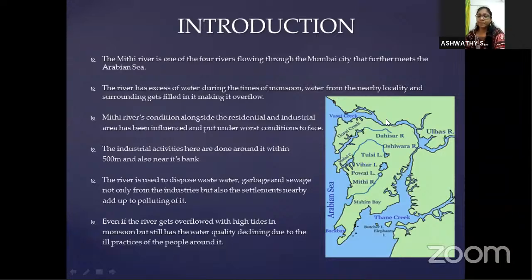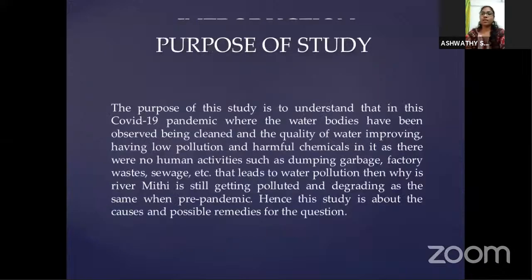The purpose of the study. The purpose of the study is to understand that in this COVID-19 pandemic, water bodies have been observed being cleaned and the quality of rivers improving, with low pollution and harmful chemicals, as there was no human activity such as dumping garbage, factory waste, sewage, etc. that led to water pollution. Then why is this river still getting polluted and degrading the same as pre-pandemic? Hence, the study is about the causes and possible remedies for this question.